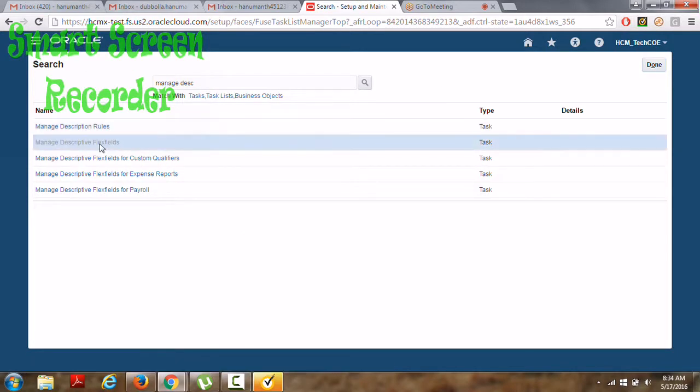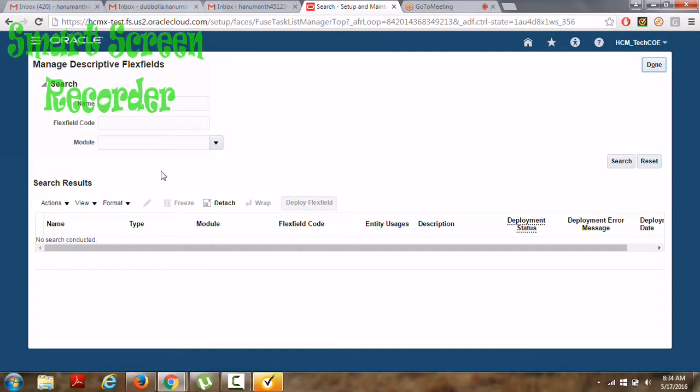Select this manage descriptive flex fields task. In which page do you require that? I want it in the person page. Flexfield code as person DF, I think. Search.